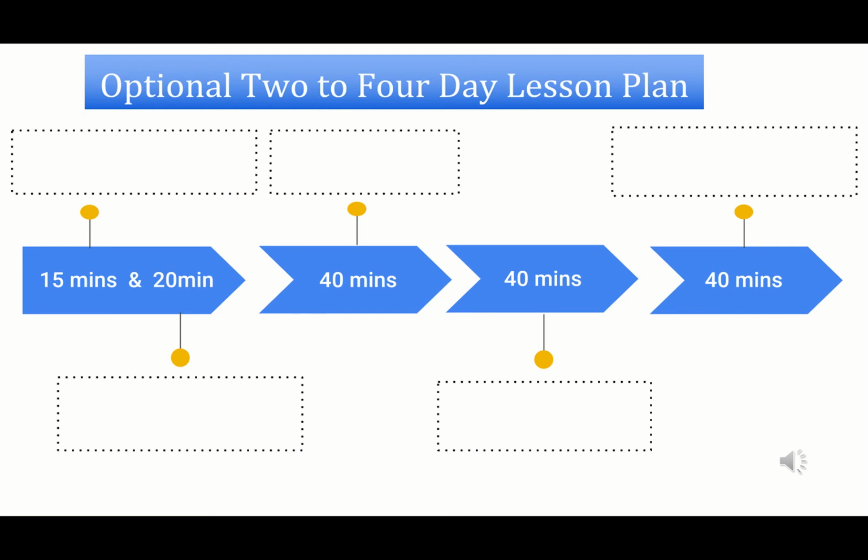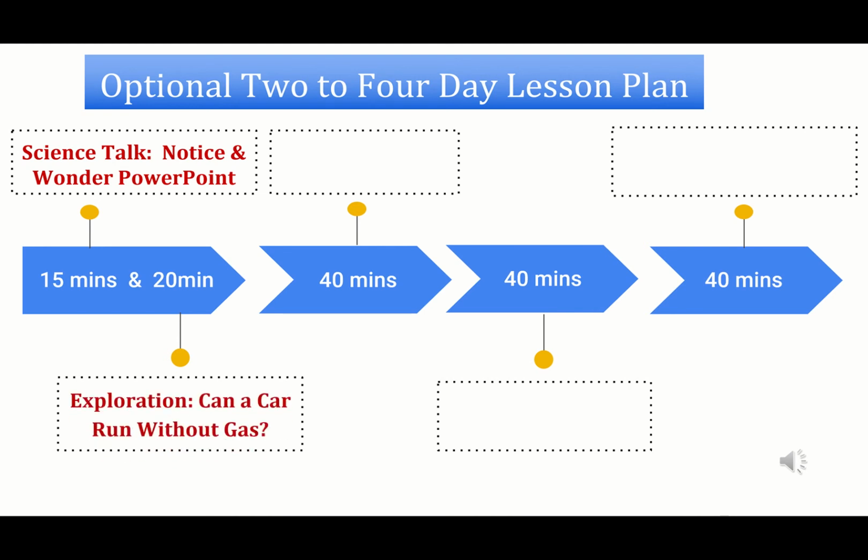This is an optional 2 to 4 day lesson plan. In day 1, you could do a science talk. We had a PowerPoint where we showed the students pictures of objects placed in such a way that if they moved or were moved, something interesting would happen. Then we would show the exploration activity for Mystery Science, which is, can a car run without gas?